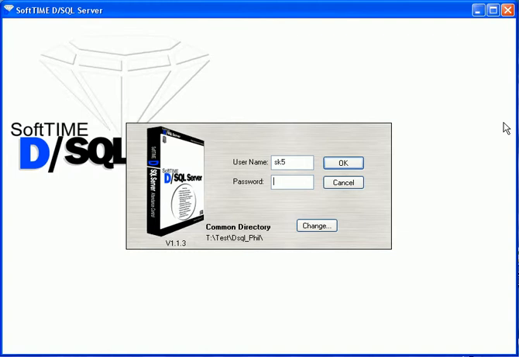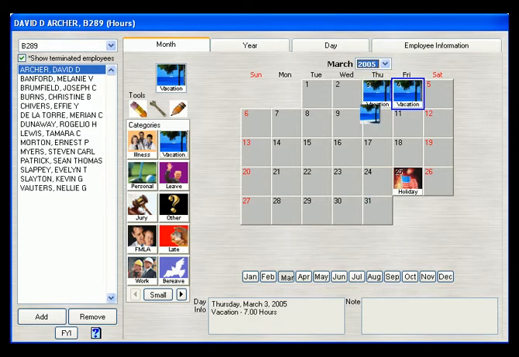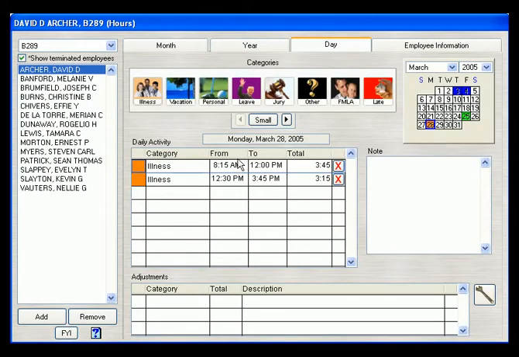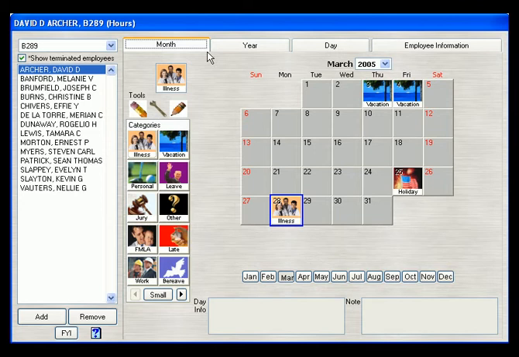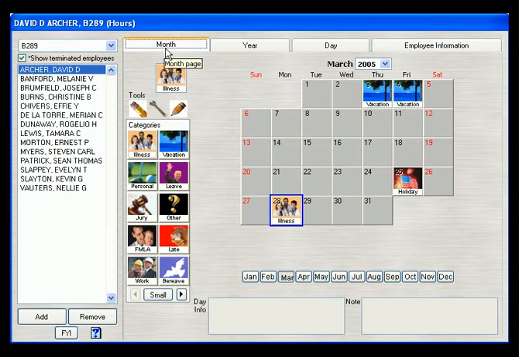A department administrator can access all employees within his department. A department administrator can record absences, absence details, and adjust employee level information. A department administrator can also view FYI information.